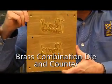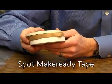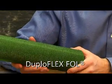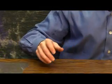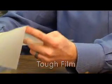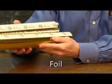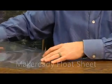First, you'll need a brass combination die that's properly relieved with its corresponding counter. Spot Makeready tape. Duplaflex full. Dura cover. Tough film. The proper foil needed to run the job. And Makeready float sheets.